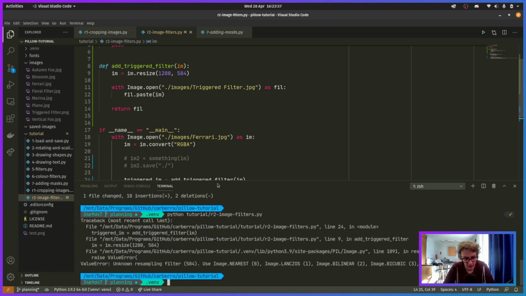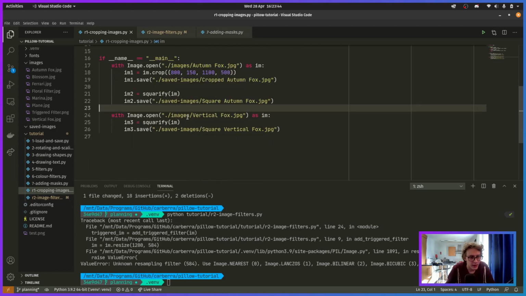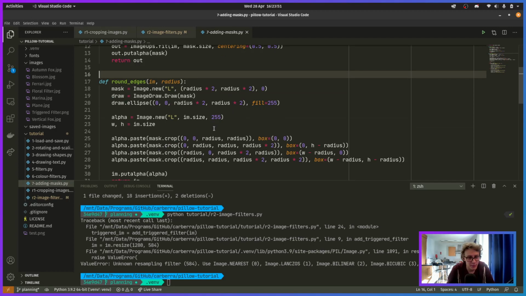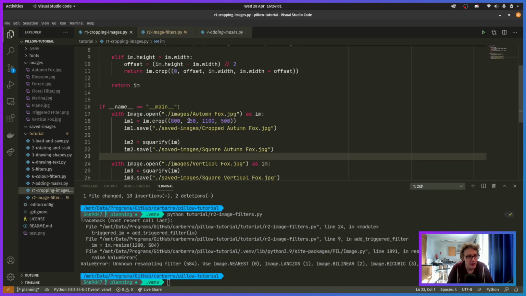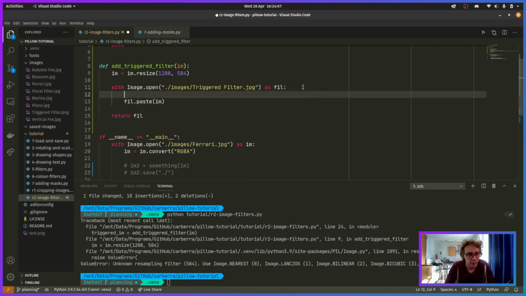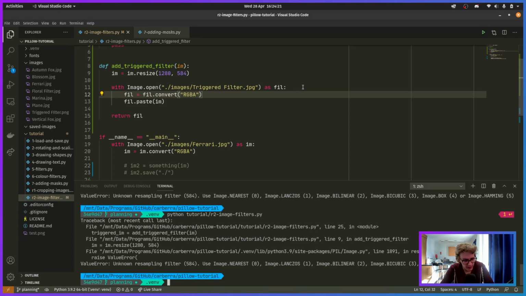Unknown resampling filter. I missed an argument somewhere. So this was... That's also not what I want. Paste, mask.crop, box equals... That should be alright. Unless I think it actually probably needs to be converted. Fill, because fill.convert RGBA. No, that's still wrong. Oh, it's the resizing. Oh, yeah, okay, that needs to be in a tuple.